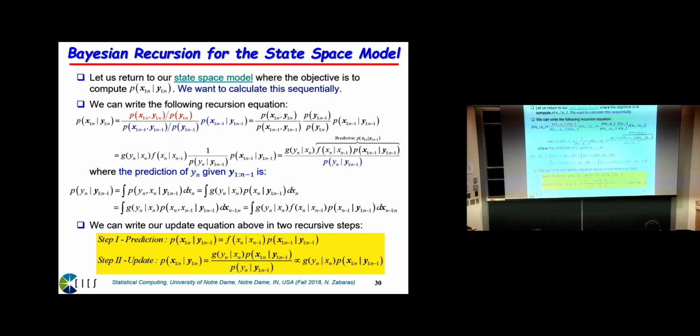Now, notice that when you apply this algorithm, in what direction do you apply it? You apply it forward, right? You're moving in time from time 1 to time 2 to time 3, etc. Okay? This is very important because now I'm going to try to confuse you. I'm going to give you some algorithms where you do some things forward, some things backwards. So in this algorithm, you predict one step ahead, and then you correct it with the observation model to include yn, and that's it, but it's a forward calculation. You are going from the calculation you had at n minus 1 to the calculation at time n.